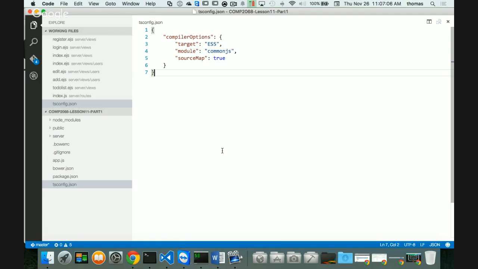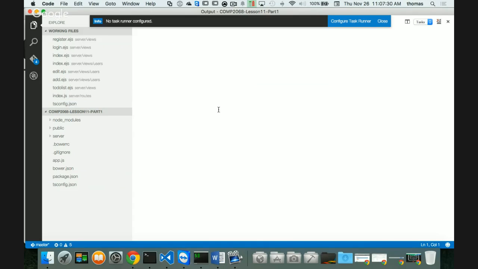Remember we did this whole task runner stuff? There are some tricks to do with Windows to make it work, especially on the local computers in front of you. You can also do it on the command line. You have to have tsc, which is TypeScript, available in the command line for all this to work. And again, you can follow the other videos we did to get that done. But let's go in here, right-click, Shift Control B, or on the Mac, Shift Command B, to kick off our little task runner. So we're going to add a task runner.